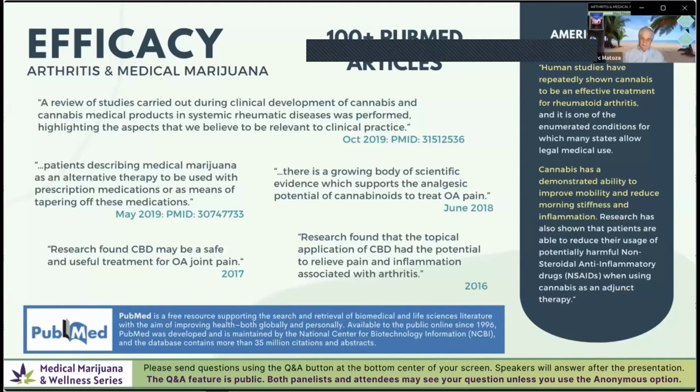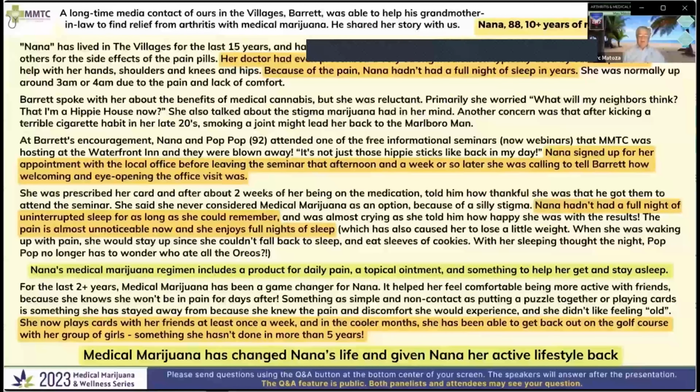And not only is there science, but there's a number of people that if you talk to them, they'll tell you that. I know that when we first started doing these medical marijuana awareness seminars, we did them at the villages. Now this was done a couple of years ago. So Nana is actually right now about 90 years old. And she's had RA, rheumatoid arthritis, for a number of years. She was so arthritic that she did not have the ability to open up her hands. She was very uncomfortable going out to dinner and dining in public or being with people. She had a problem with the remote control on her TV. And she became almost a recluse because of this.